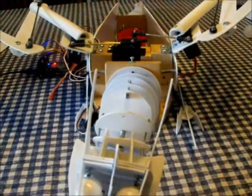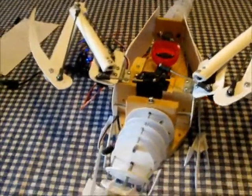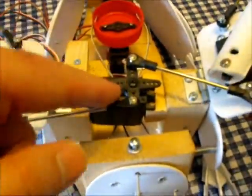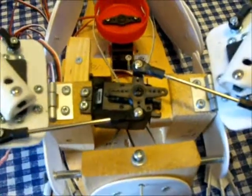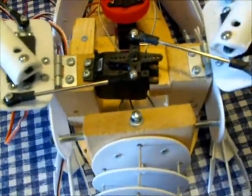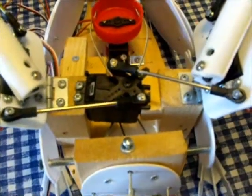Okay, so now we're going to go into some of the workings of Dragon now that she's asleep. This particular servo here is the one that controls the wings flapping up and down. As you can see, I will do this up and down.